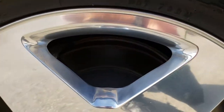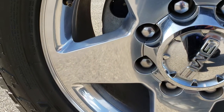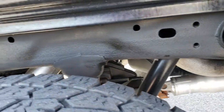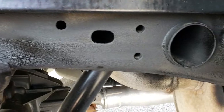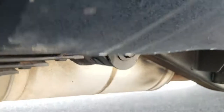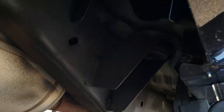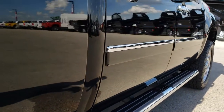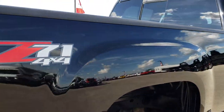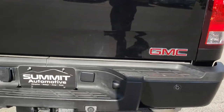It has factory chrome step bars, the back rim is in excellent condition with no scuffs or scrapes. Back tires have just as much tread as the front tires, and you can see the frame and underbody on this truck is in really nice shape. All the rockers look really nice as well. It's a really nice truck — you can see it has a Z71 off-road suspension which gives you the special shocks and skid plates.